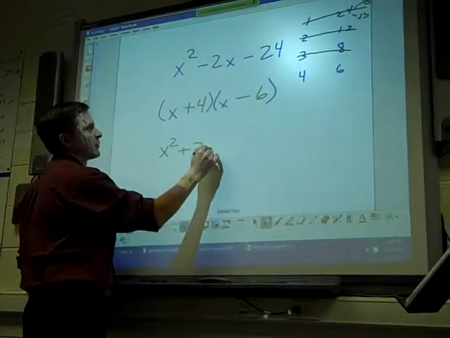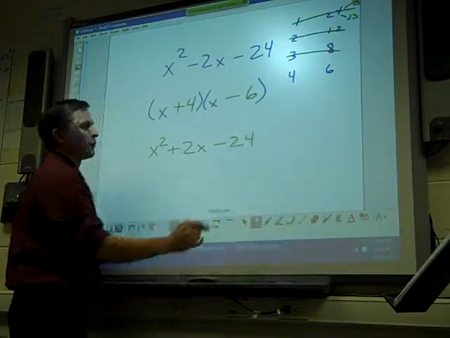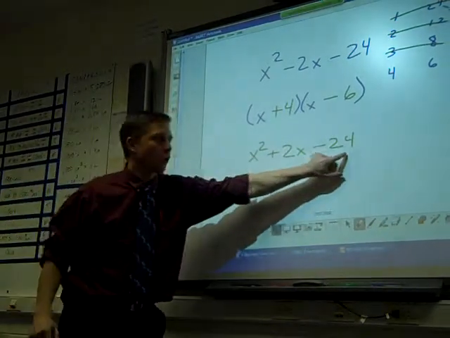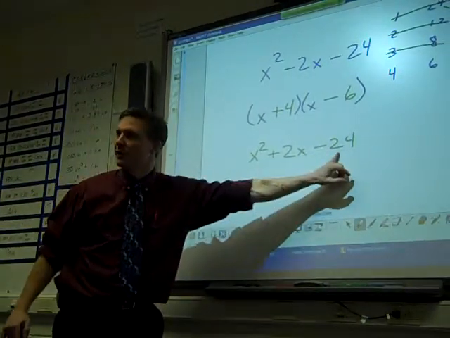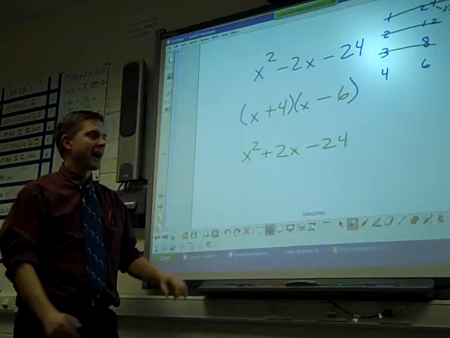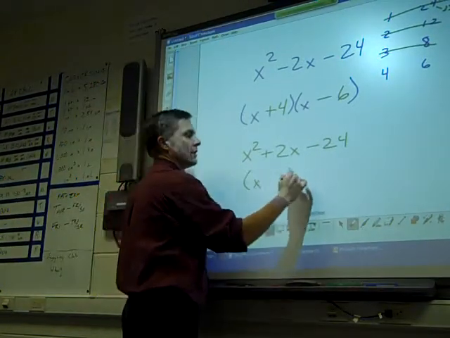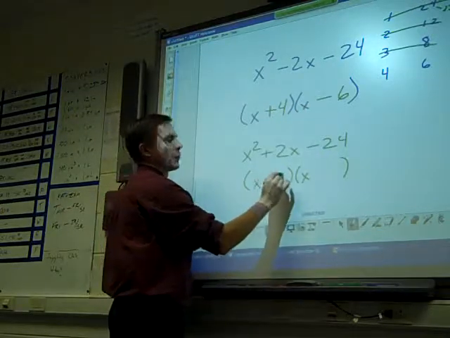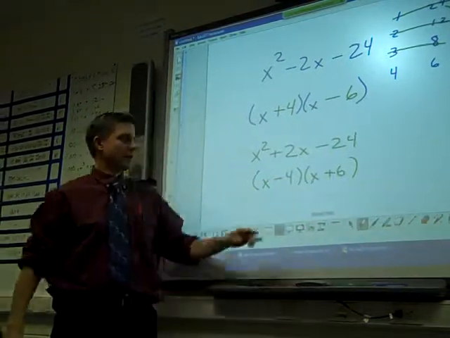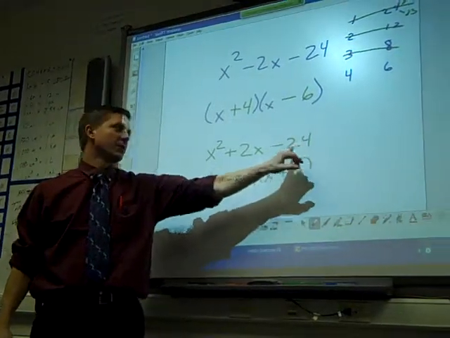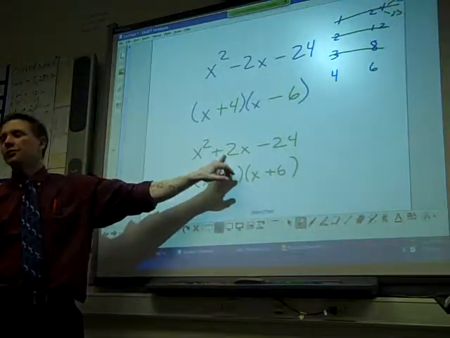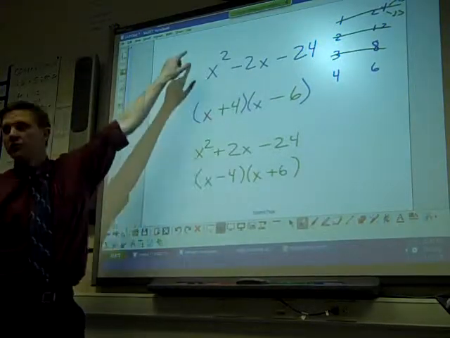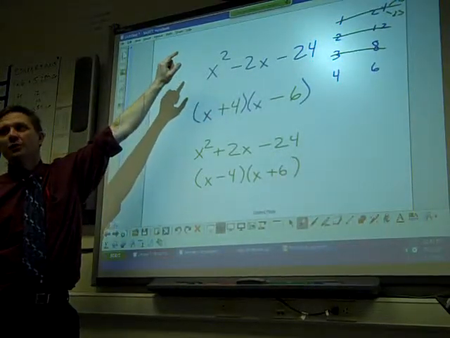If I want to factor this one, which is almost identical, it's the same coefficients, right? Again, order 2, trinomial, no common factor. 6 and 4, well, how about minus 4 plus 6 this time? Negative 4 times positive 6 is negative 24. 6 minus 4 is positive 2. And you guys notice just by switching the sign, you have different trinomials. So the sign is real hard to follow.